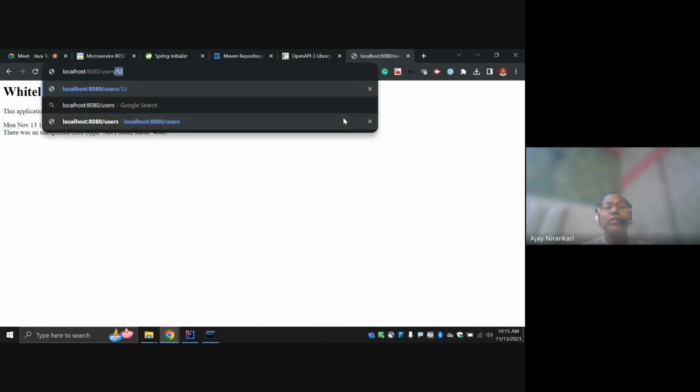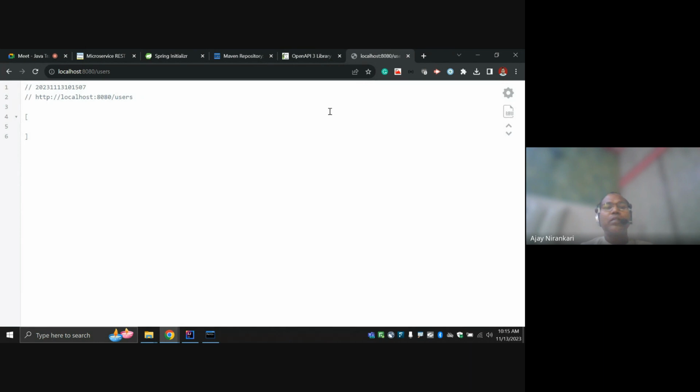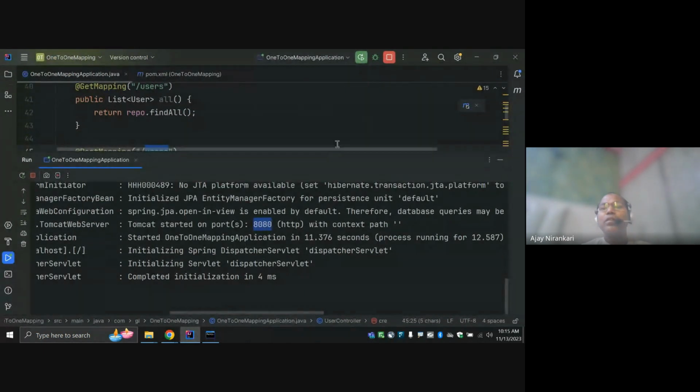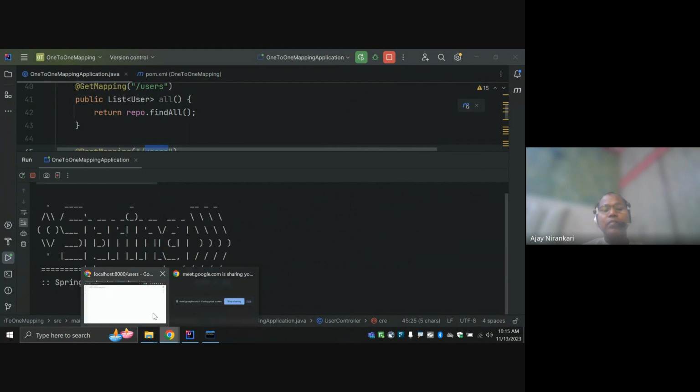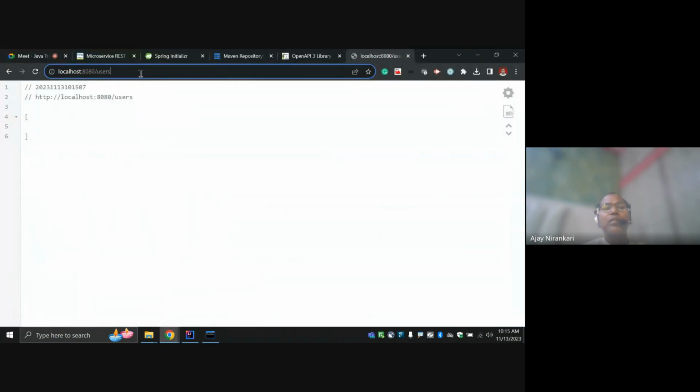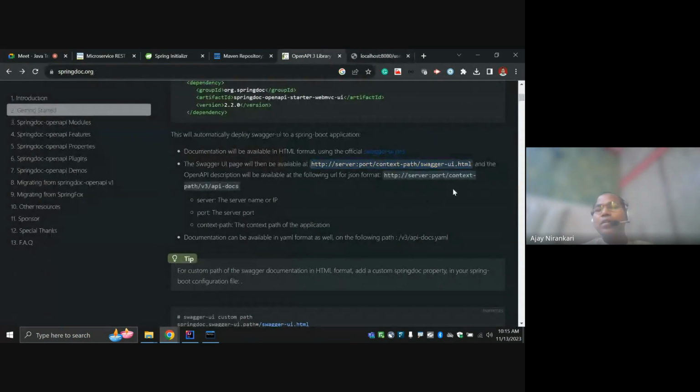What does it say? Not page. Users. Why does it not show? Let me restart again. It should show the complete documentation. They say swagger-ui.html should work.